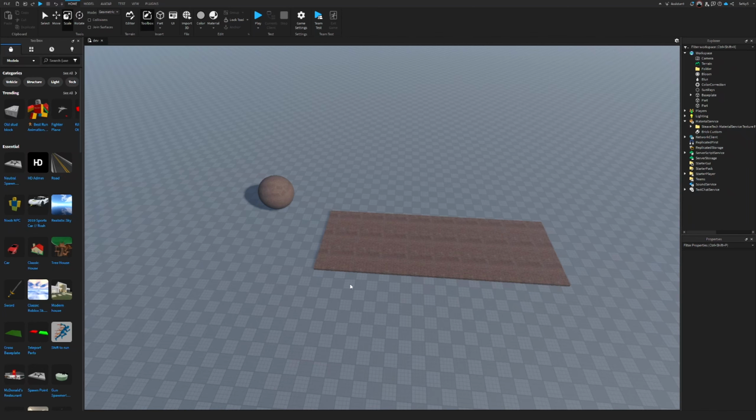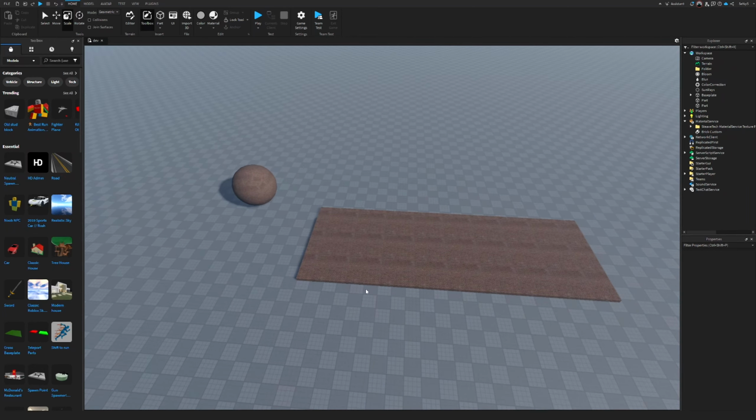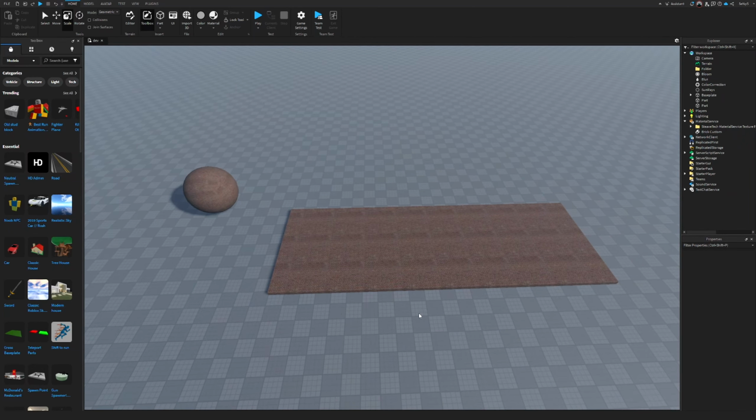So yeah, no, that's method number 2, and that's all. Thank you guys for watching. I hope you guys enjoyed. That's how you apply PBR textures in 2 ways. The first method being the easiest, the fastest, probably the best, and the second method being the longest, most tedious, and for custom textures.